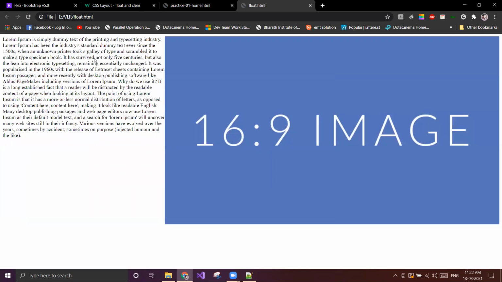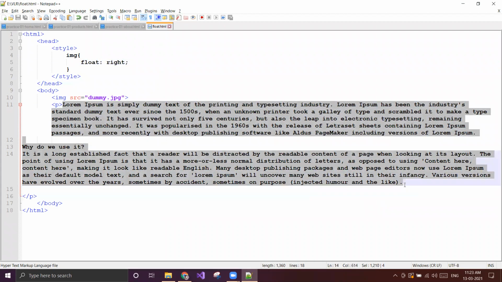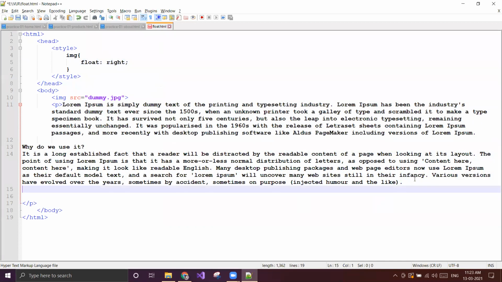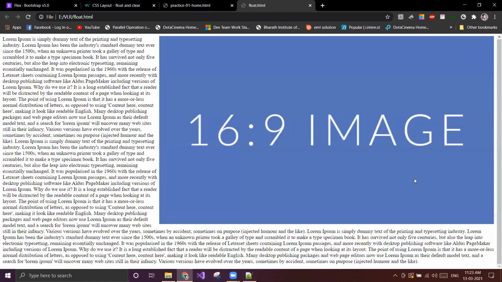So this is also one way to keep two elements side by side. But what happens is, can you see this? The text is stopped by the image, but after the image is complete, the text is coming below.